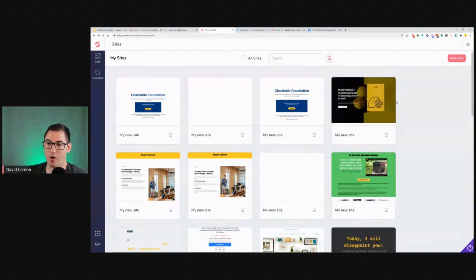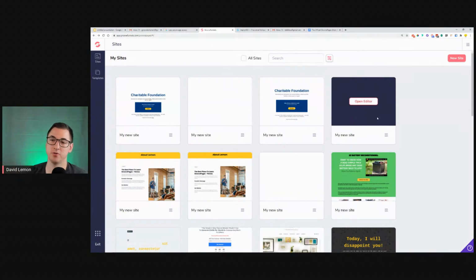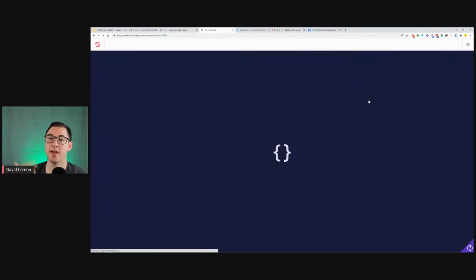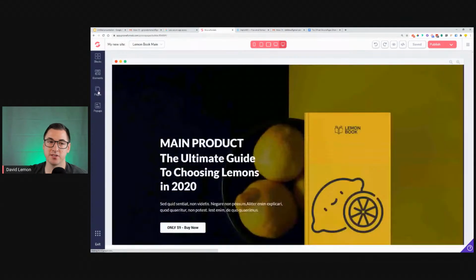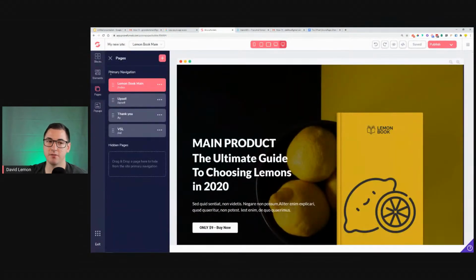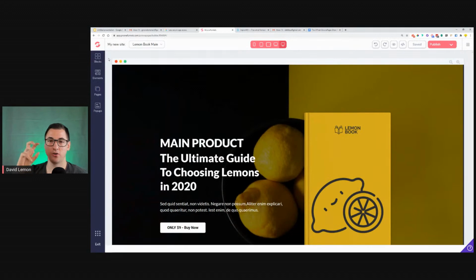One site needs to have one custom domain. Inside the site, you can have multiple different pages and multiple different things that you want to add on, but a custom domain can only be on one site.